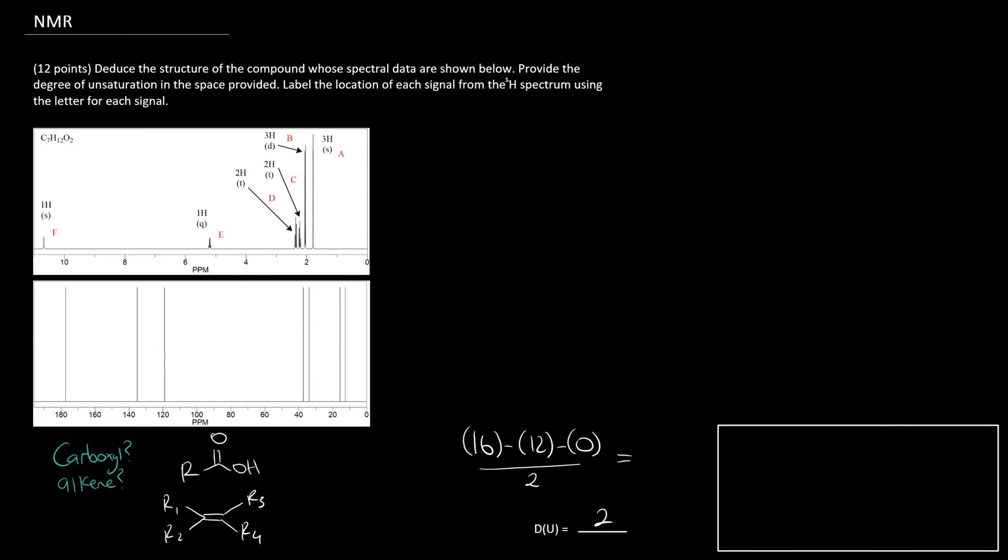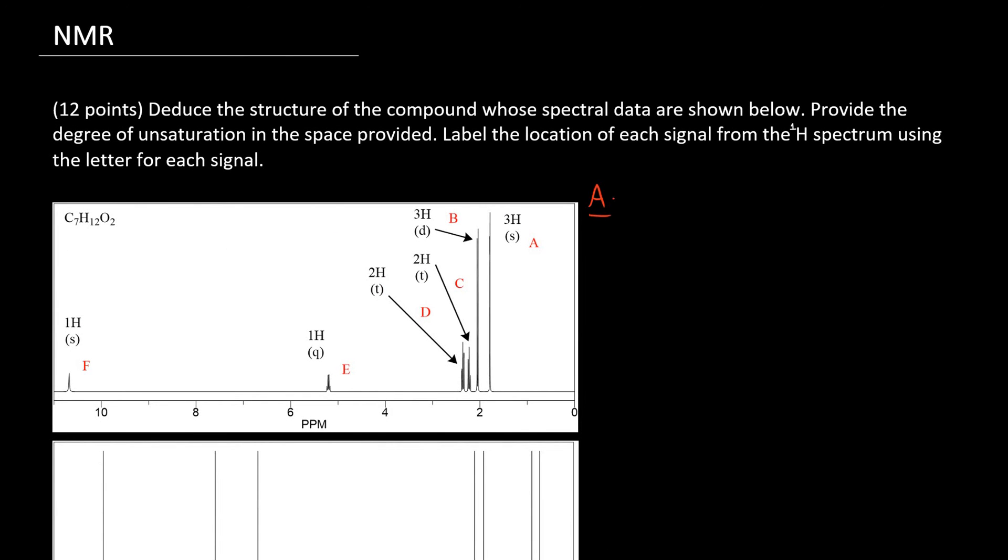So let's analyze A through D. One thing that strikes me is that we have a 3H singlet, which is lowest in frequency, but we don't have a carbonyl. So this isn't a methyl ketone of any sort, nor can we have any methyl group on a carboxyl, because we have the OH instead. So I'm not totally sure what signal A could be, but we know for sure it doesn't have any proton neighbors. So for signal A, I'll just put a methyl group bound to a carbon which has no protons. I'll label that X, Y, and Z.